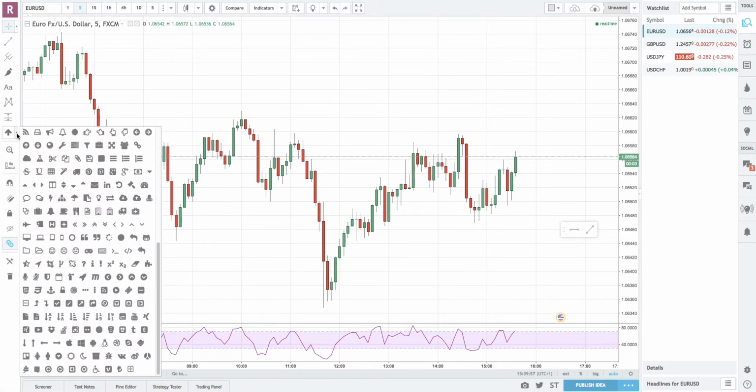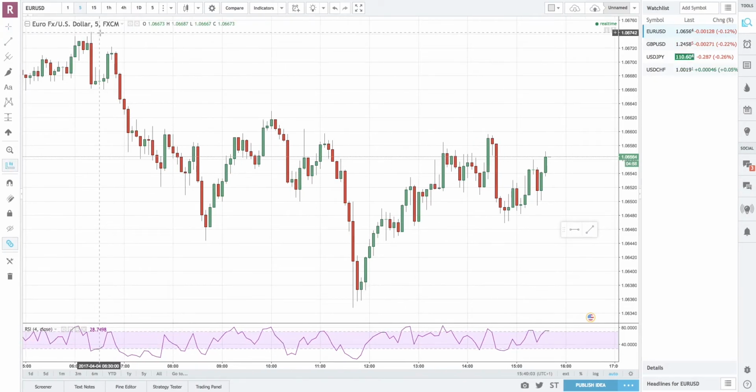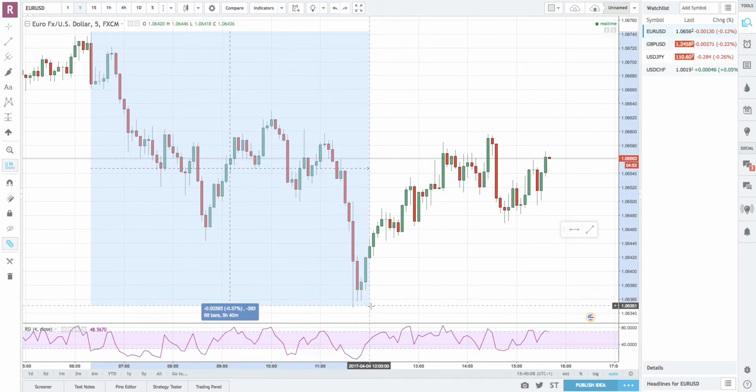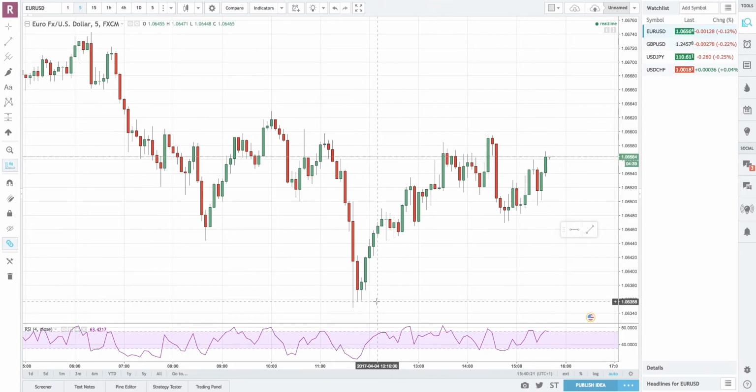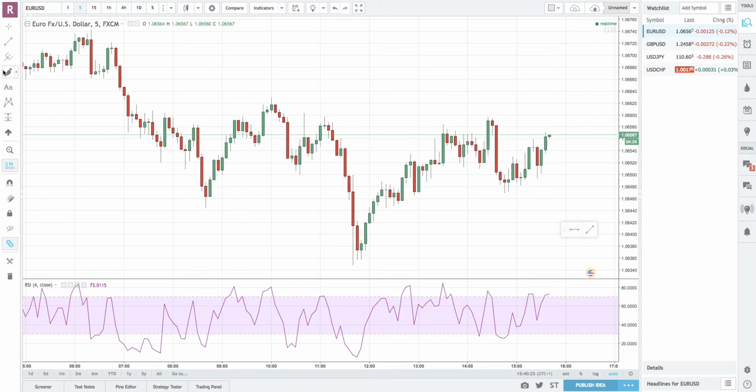Again, not really any need. The only other one maybe is the measuring tool, which I do use. If I want to see the pip range from there, I'll click. I want to see it down to here. Just hover it there, and I can see that it moved 39.7 pips in 5 hours, 45 minutes, and 69 5-minute candles. But that's all. Okay. That's pretty much it, to be honest, guys. It's very, very easy to use.